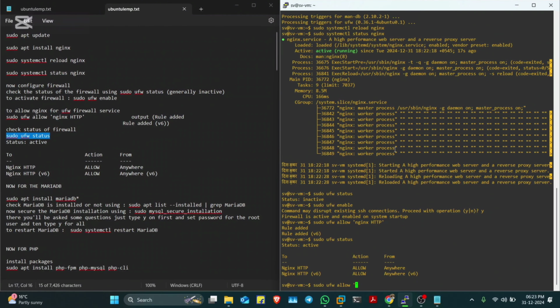Now I'm going to install the MariaDB. Here asterisk means all of the packages required.